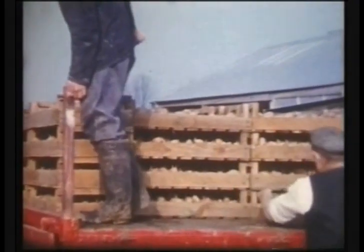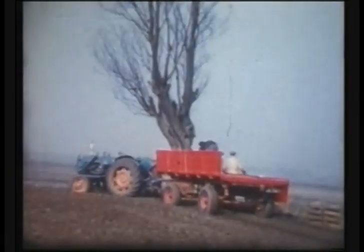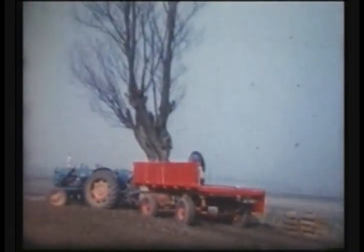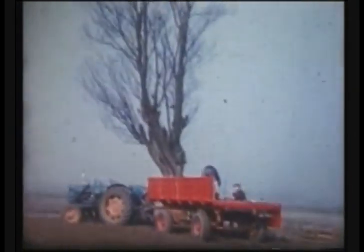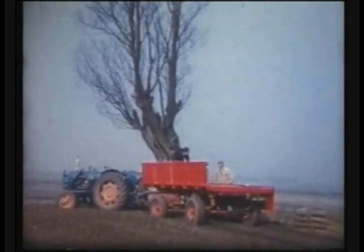So where did you used to store the potatoes? In the old house in the winter time. We're now taking them into the field ready for planting. So where is that? Down by the old willow tree? Yeah, the old willow tree, which your grandfather planted when he was a boy, which is now defunct.